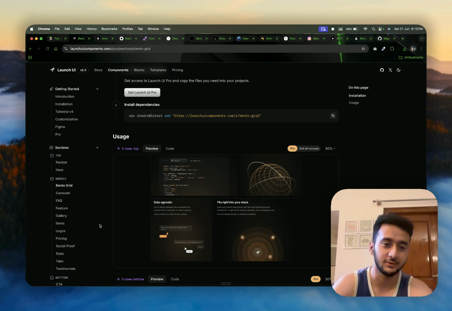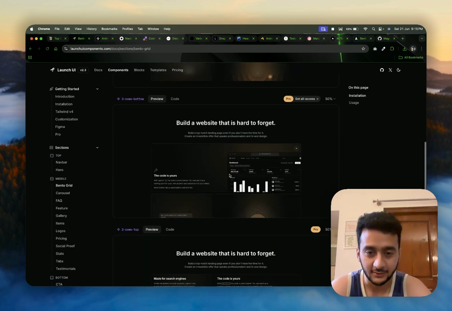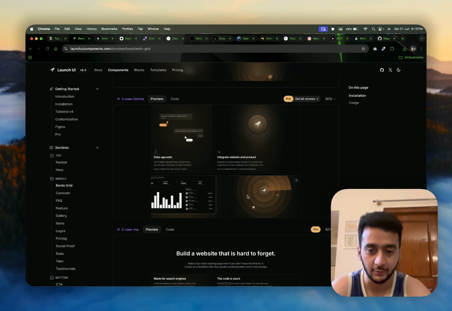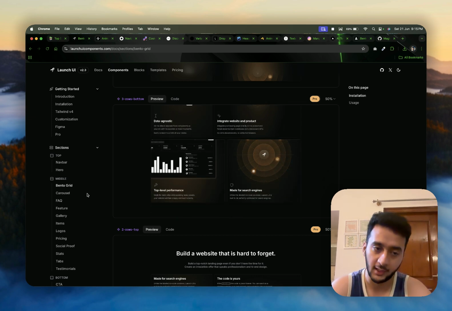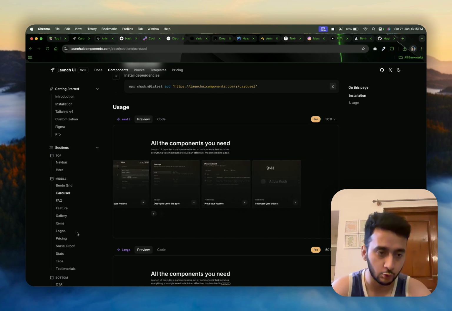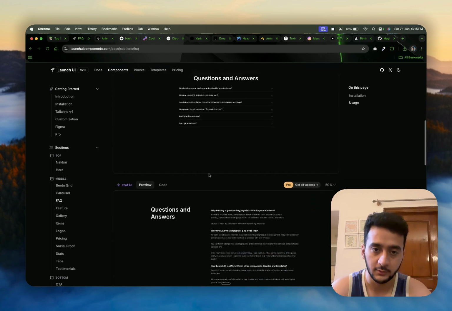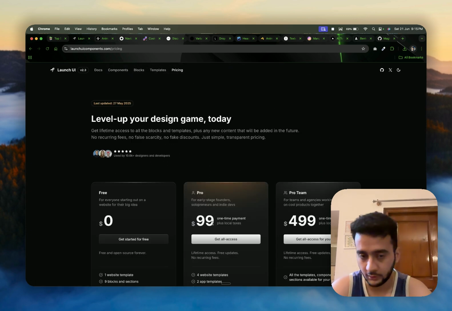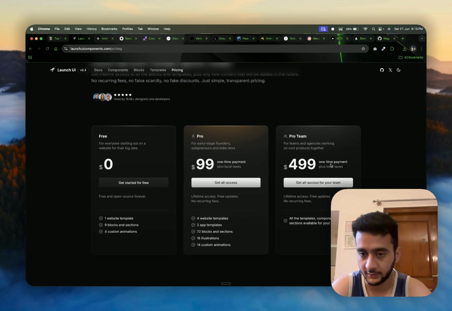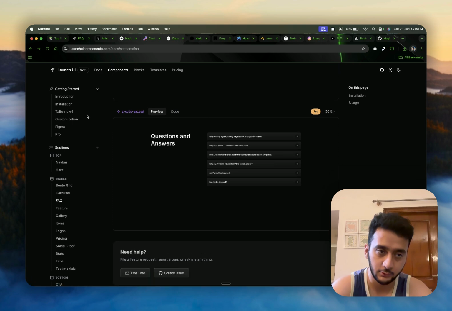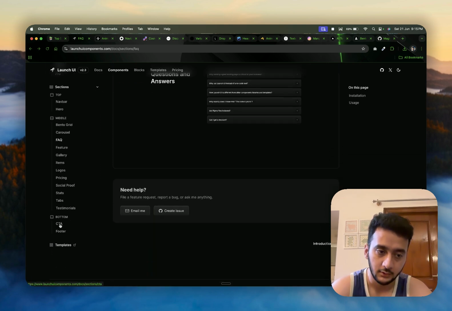The only downside obviously is that it is paid, but even if it is paid, I think it would be worth the money for someone who's working. We mostly work with MVPs, but other than this, a banger library. Every component that they have has this very premium-looking UI with top-class finish. Like you will be thinking about it a lot. Everything is under a pro level, which is $99 or a one-time payment of $4.99. But yep, another banger library. If you have the money to spend, you can look into this.